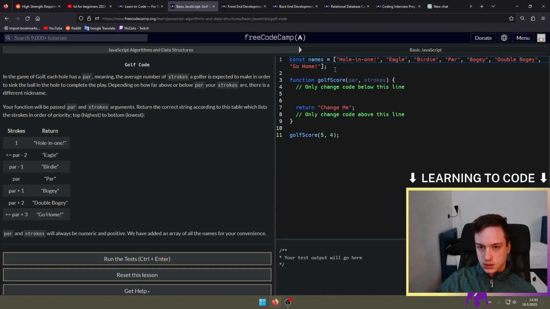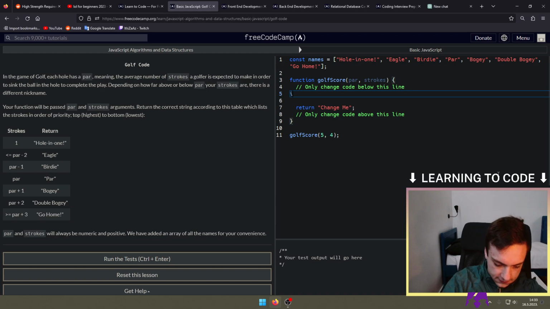Nice. So this is like an array, so I can just specify which one, and that's it. So only change code below this line, only change code above this line. Okay.